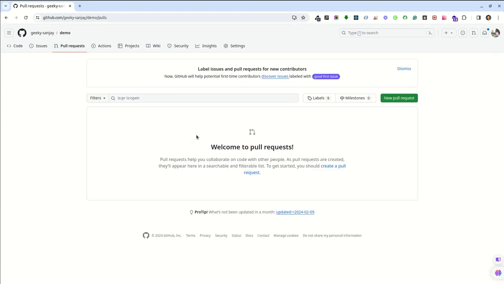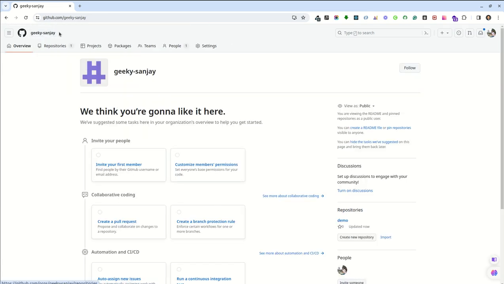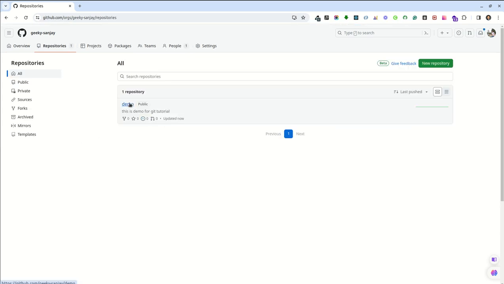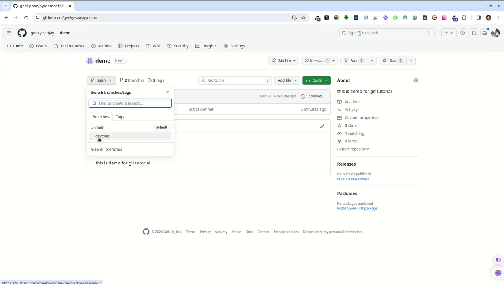Sorry, we are on the code and we are inside the demo repository, and like this you can come again. This is the path, and you can see develop is there, main is there. So we have to push to develop. Now we will write it down here.